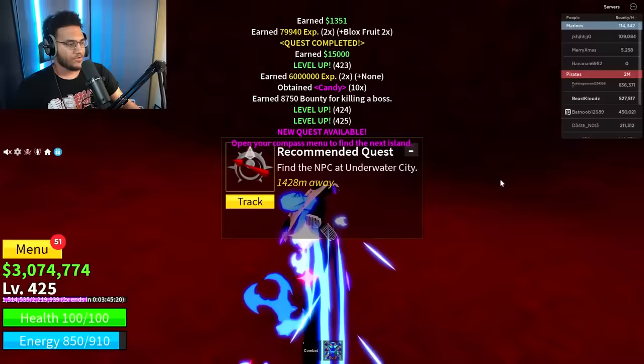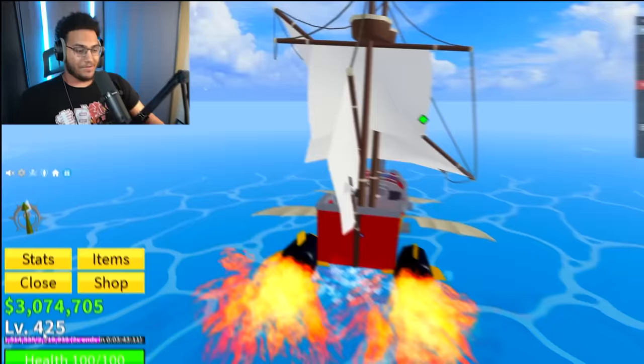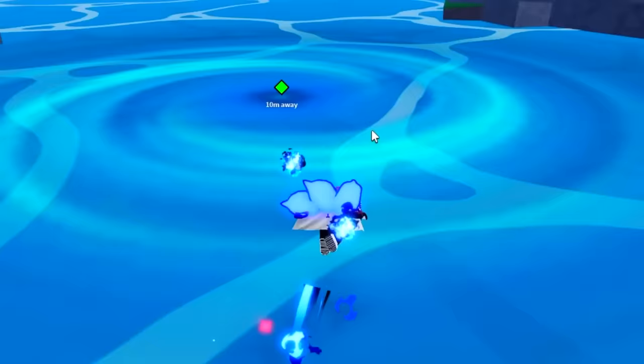We're ready to go to the underwater city. Fishman Island Arc, boys. By the way, these are the stats I'm running right now. 1151 in Blox Fruits and melee 123 still. Now that we're level 425, we have 275 levels to go before we make it out of First Sea, boys. Here we go. Let's go in there.